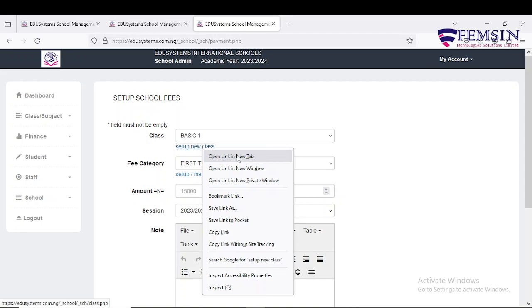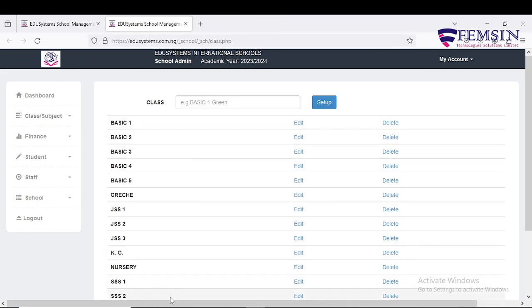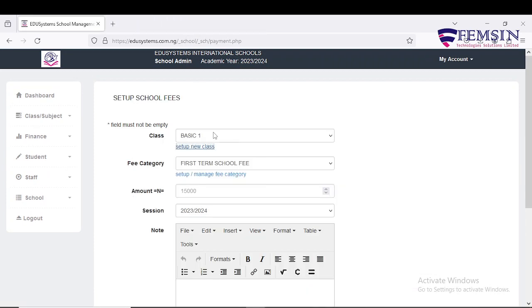I open this in a new tab. You can see this is the list of all the classes. Then you can click here to create your own class. I'll click on basic, type basic one. All I need to do is click on setup and the class will be listed here. So that is for setting up your new class.